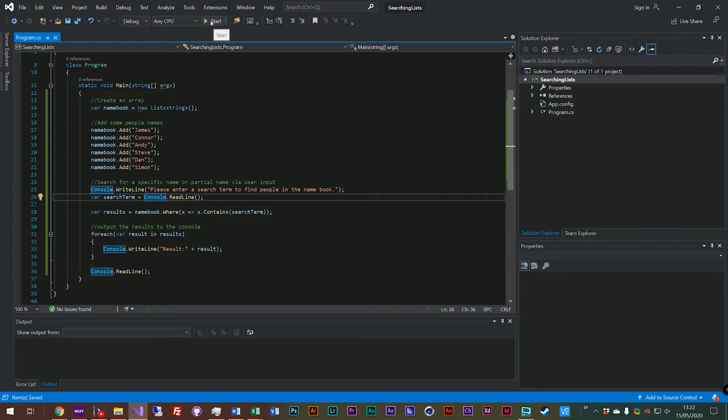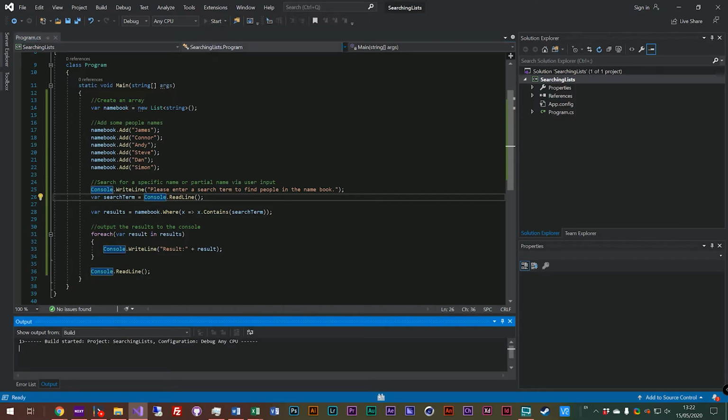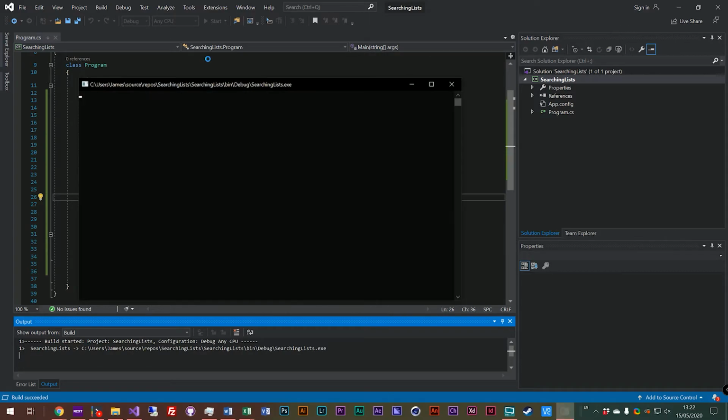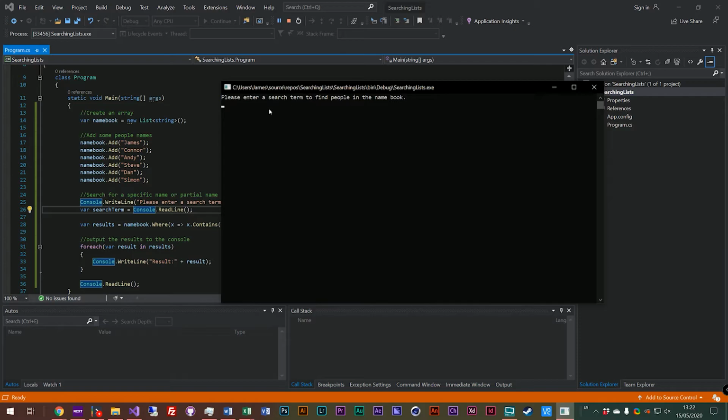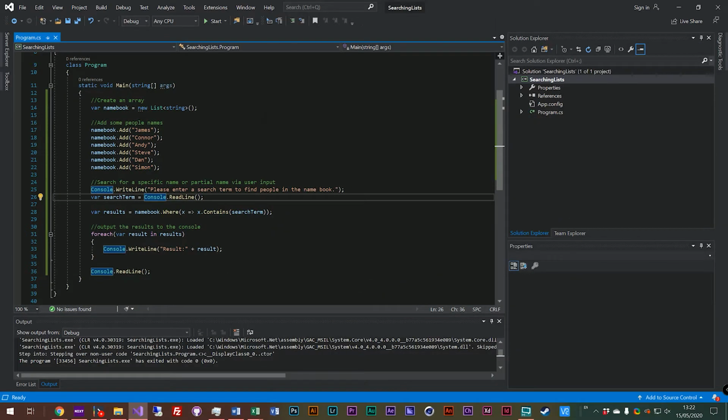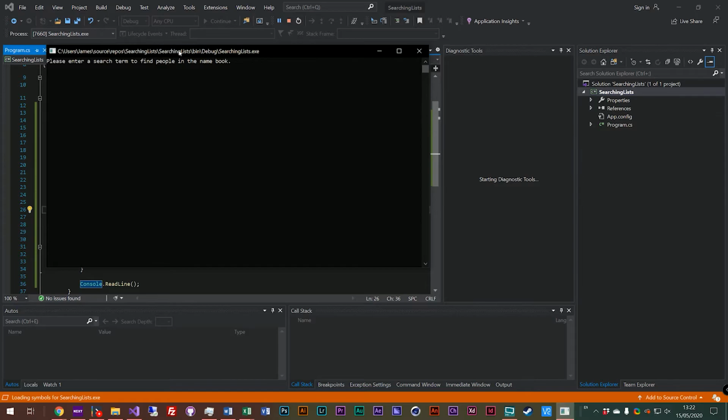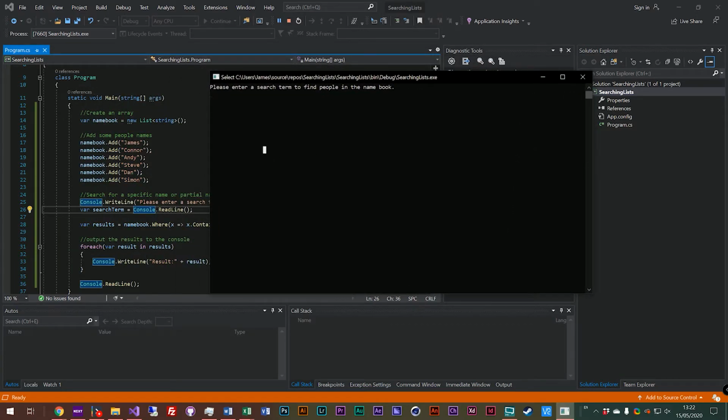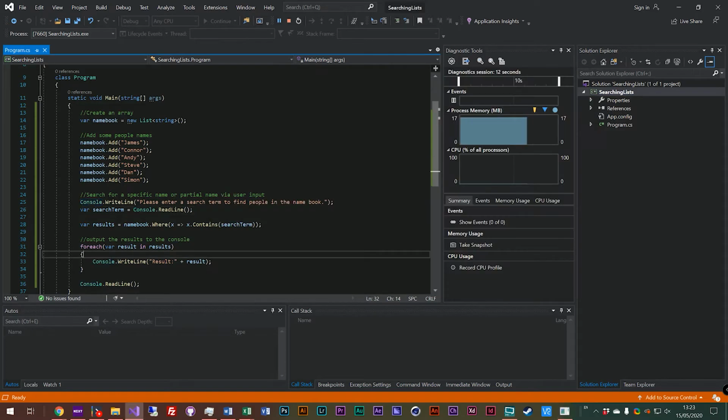So we will now start our search program and hopefully do some searches. So it's asked us to enter a search name. Let's see if we can find one that has, let's see if there's some common, an E. We've got one that has E. So we do. We've got James and we've got Steve. Obviously, if I do anything else now, the program will end. We start again, and we will search for A. A's probably got good coverage. James and Dan.